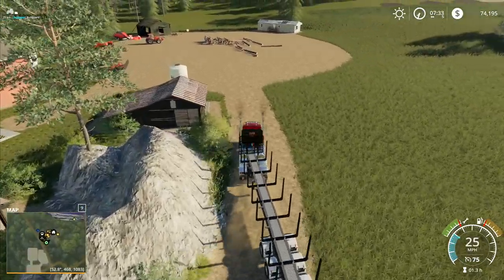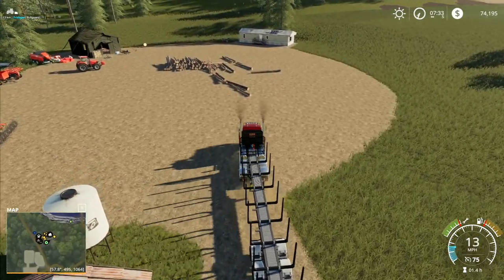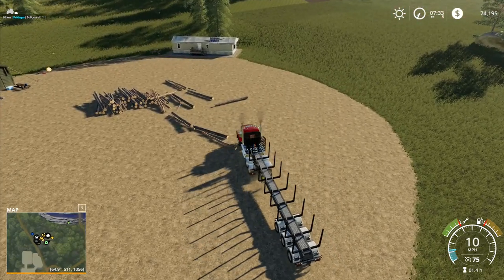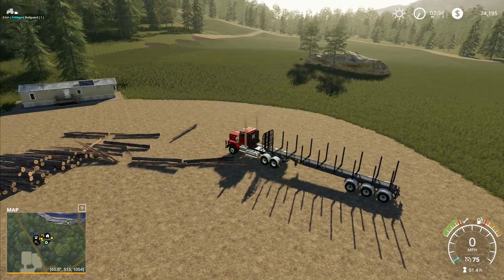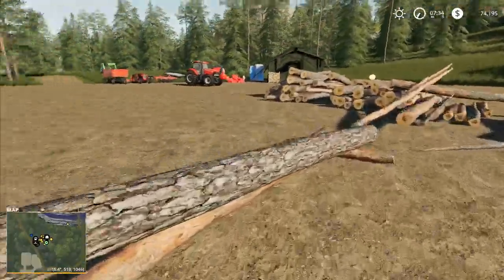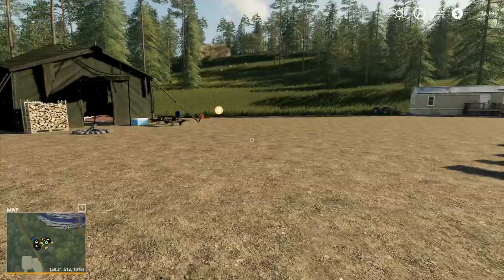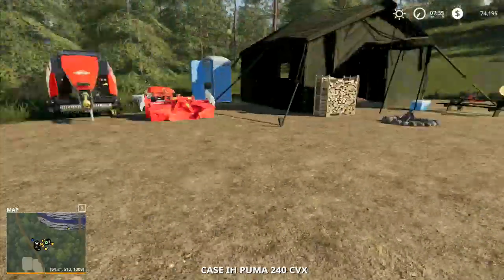We're just going to come back into the yard and start gathering up a little bit more timber. Now, I may or may not have left a little bit of a mess here yesterday, but I'm sure it'll be fine. We need to gather up all this timber and get it up to the mill and sell it. But before we do that, I want to do a couple of other things. One was, I did actually want to grind out some stumps, so I was going to do that one first and just dry it out.